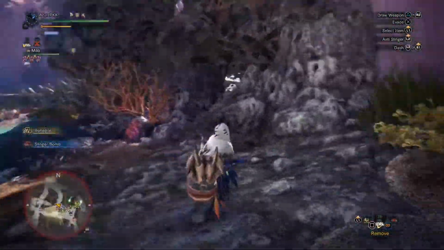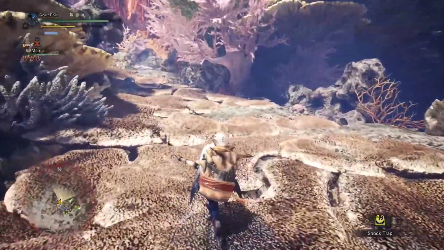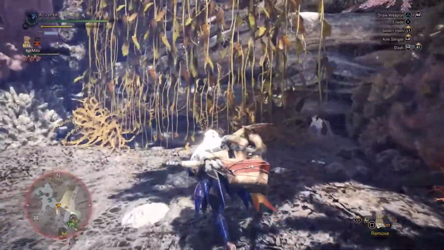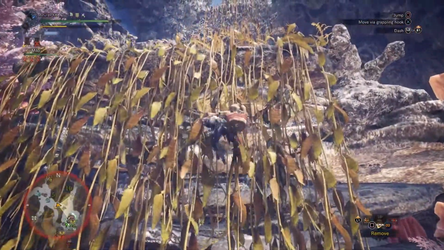Where is Pink Rathian going? Can't really track it because Fulgur is like right on my butt. Yeah, invasion monsters are the worst.